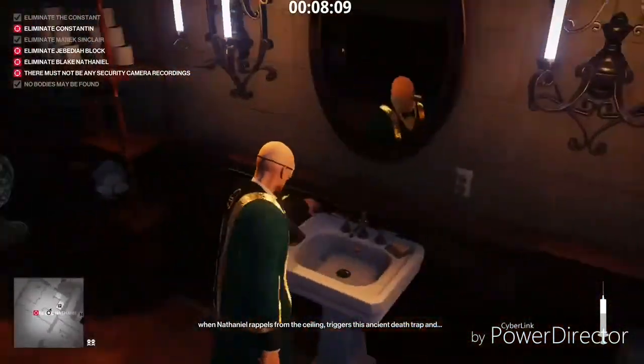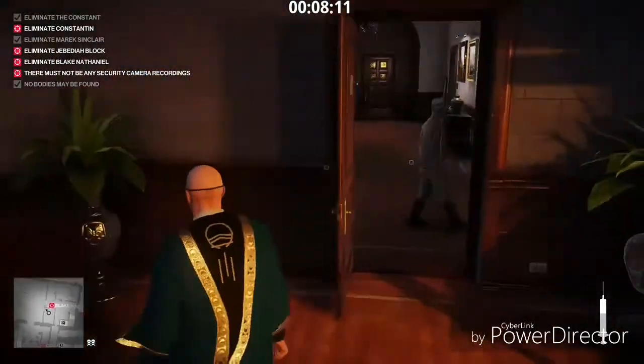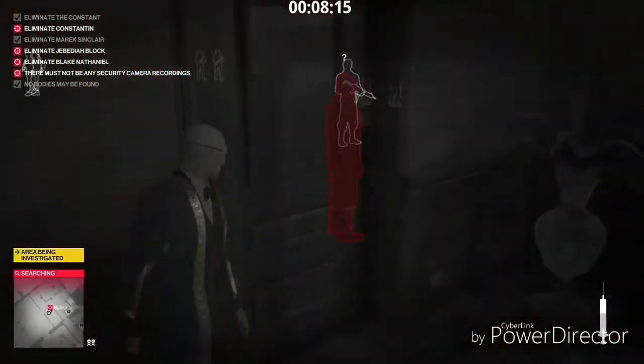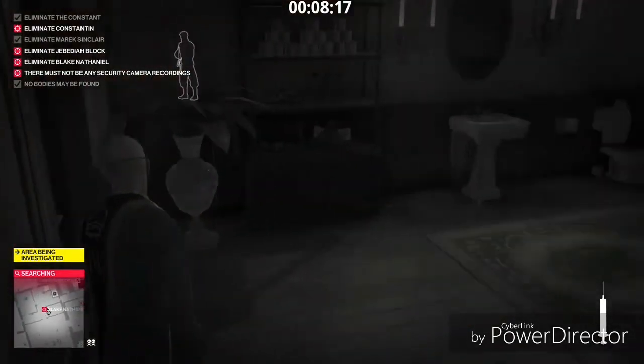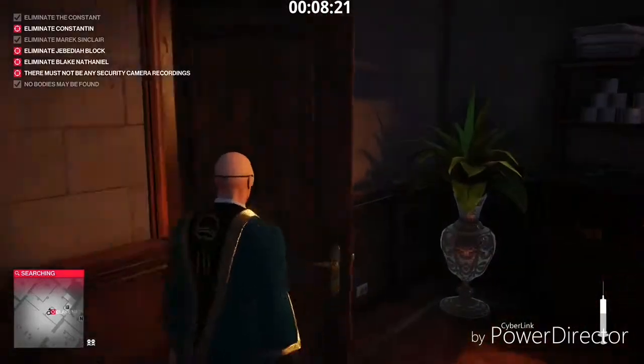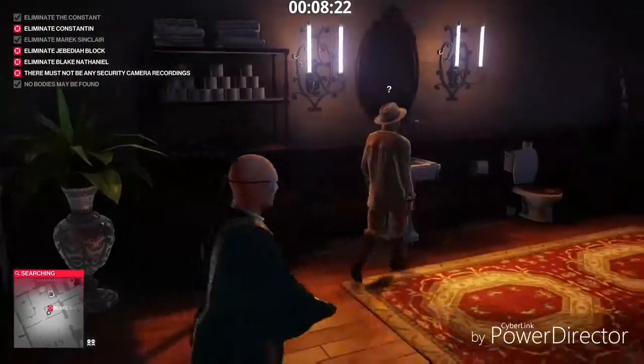Oh, hang on. I'm just going to take this guy out. So I'm just going to overthrow this. Tap. Oh, hang on, he's getting him. He's investigating. So as soon as he comes in here, I'm going to take him out. Oh, what's this now? Oh, got it. Right, here we are.